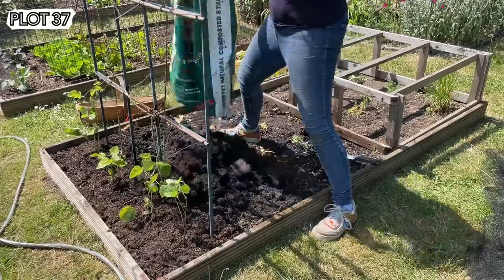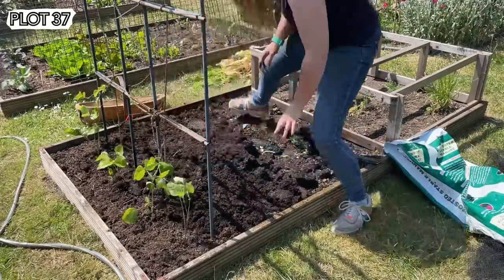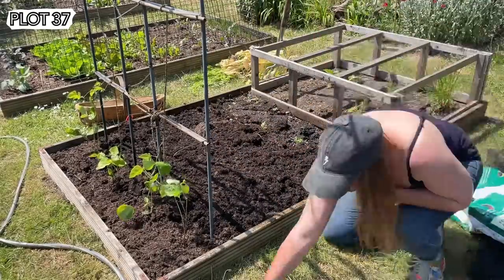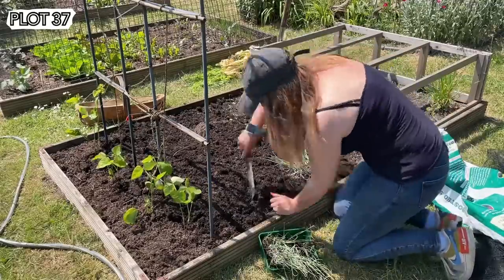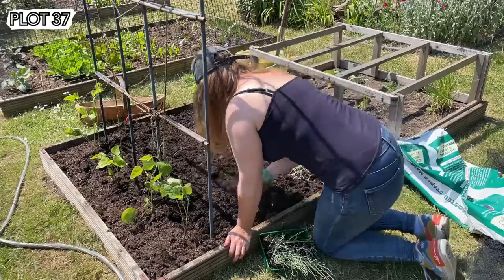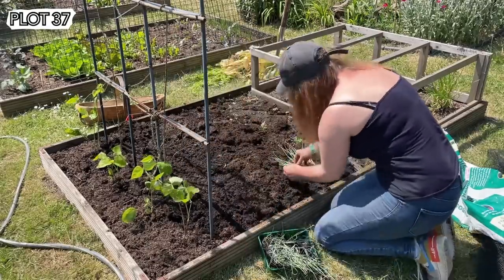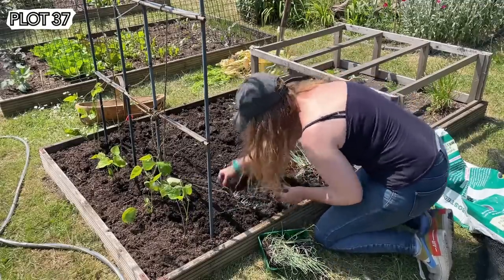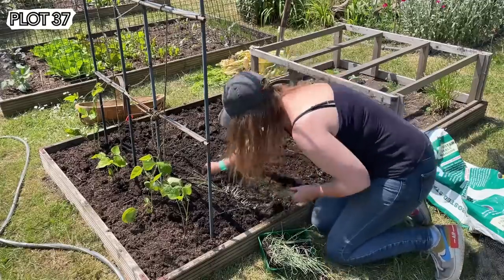So if I was planting these out as leeks, I'd be making the traditional really deep hole and filling that up with water and then placing each individual leek in there, and they would be buried really quite deep. They'd also be slightly bigger than these ones going in the ground, and I'd be giving them a lot of space. These leeks are not in the same sort of ilk as, say, a musselburgh. So what I'm doing is just laying them out in rows, basically, and giving them just enough space that they can get to maybe finger thickness.